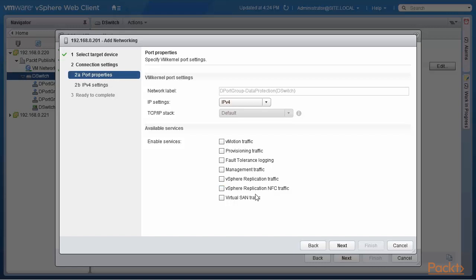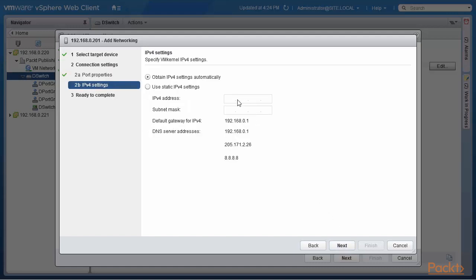So you can create a VM kernel adapter that's specifically for NFC traffic, and then you can assign it an address, an IPv4 address in this case. And what that allows us to do is to actually then have on the virtual appliance, on the replication virtual appliance, the ability to create a new virtual NIC and then assign that NIC an address that is in the same subnet or network as this VM kernel.